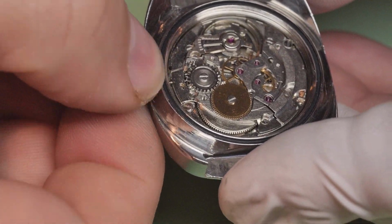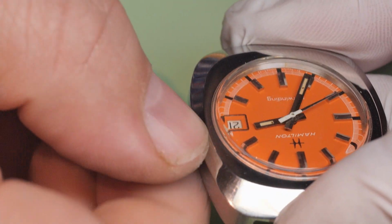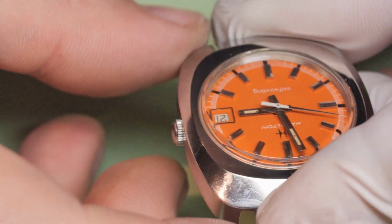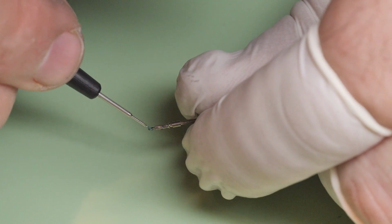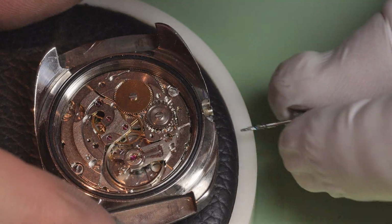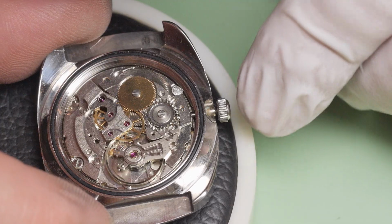And this is a good example of why you take off less than you think you need to. I thought I wasn't removing enough, and it turns out I nailed it exactly right on the first try. Now I can lubricate the stem. And finally reinsert it back into the watch.